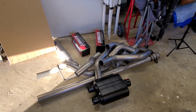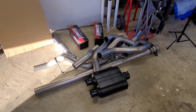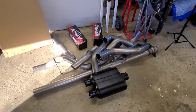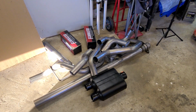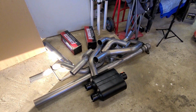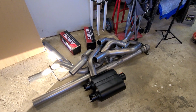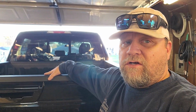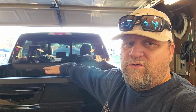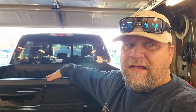Now, this is a single in dual out muffler, Flowmaster muffler. The truck stock has a single muffler on it. This also has the option for straight out the back, right under the bumper. And it also has the normal turn down style exhaust. You can use either one of them. I'm planning on using the turn down exhaust that matches stock, only to be dual out both sides. I think that looks better than coming straight out the back.